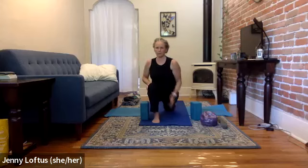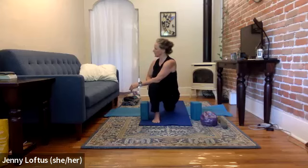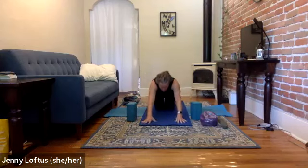Your back knee can be on the ground. Your back knee can be up off the ground. Find your twist. Root your front big toe. See if you can feel the front whole foot stabilize you. How's your breath? And then relax. Bring your hands back down, back onto all fours.